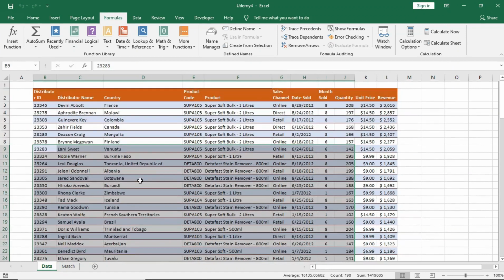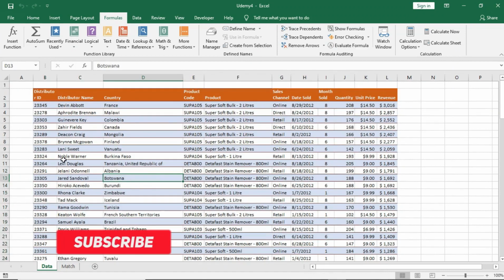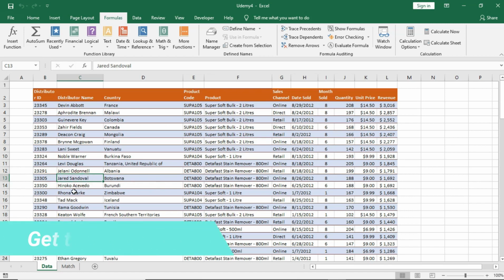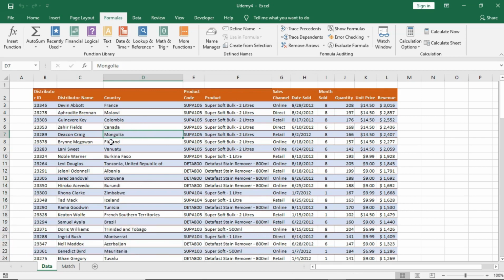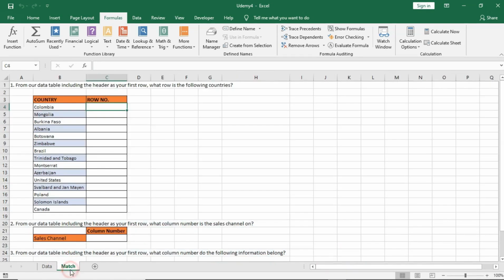So it becomes very difficult to determine the appropriate row number where a particular lookup value belongs. Alright, so friends, in order to find the exact row number where a particular lookup value belongs, we have to use the match function. What the match function does is that it looks at the array, the entire data set, and when it looks at this data set, it's going to determine the row number where a particular lookup value belongs. So friends, without wasting much of your time, let's just delve in, and I'm going to show you how to use the match function.